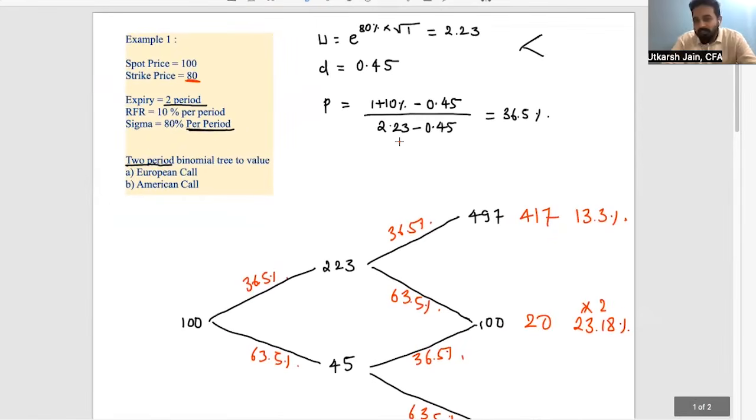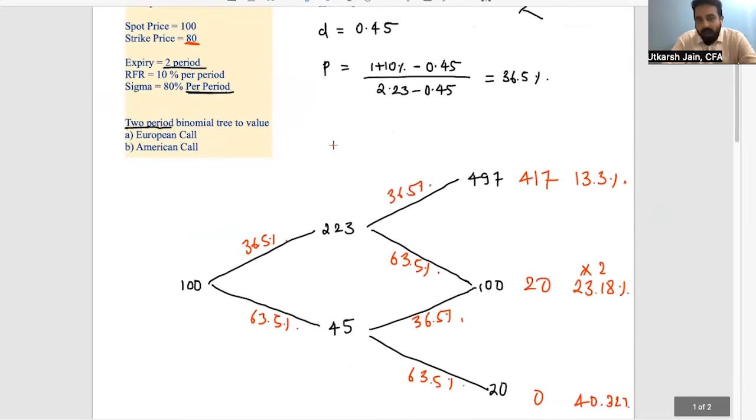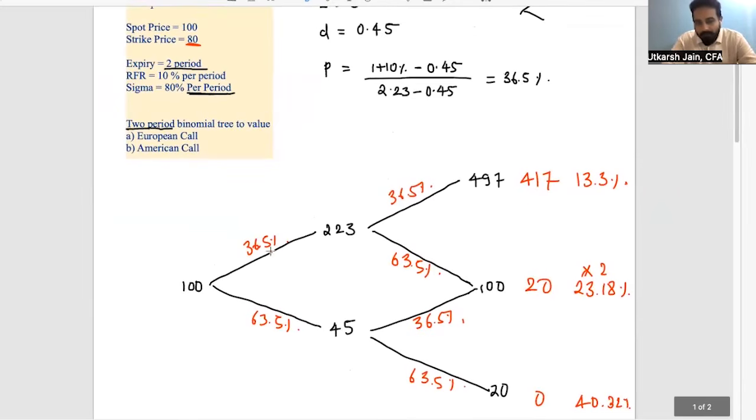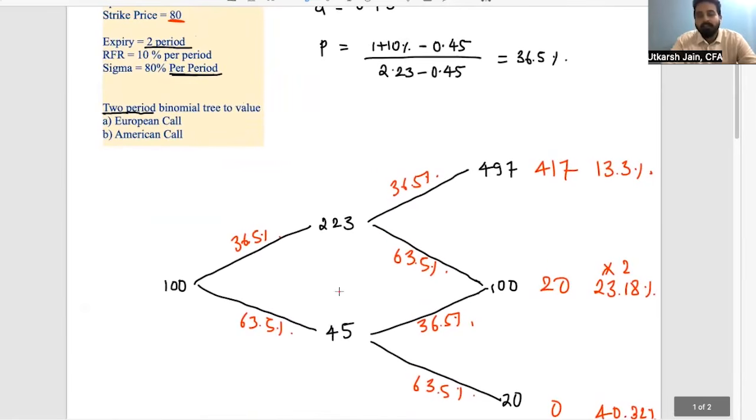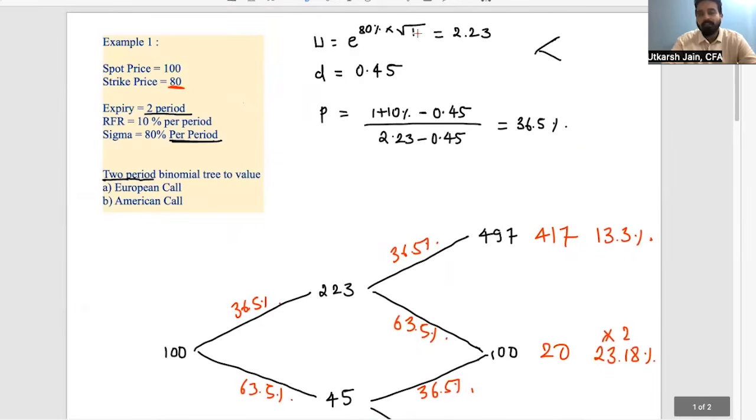His question is why didn't we take 2 here? That's because it's an uptick for one node of the tree, one period. Are you using your uptick twice, 2.23 here and again 2.23 here? Your uptick is per leg of the tree, which means per period in this case. So 2 periods basically signify we have to use the rate of 1 period for 2 periods. The uptick and downtick of 1 period will be applicable to the next period as well. Yes, it's a uniform uptick, so use the same uptick.